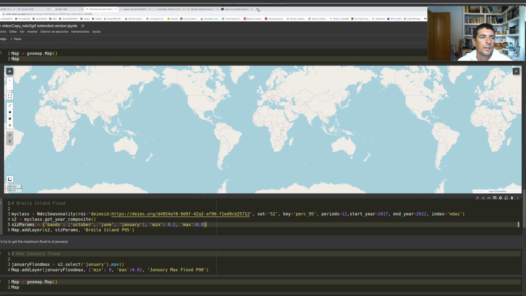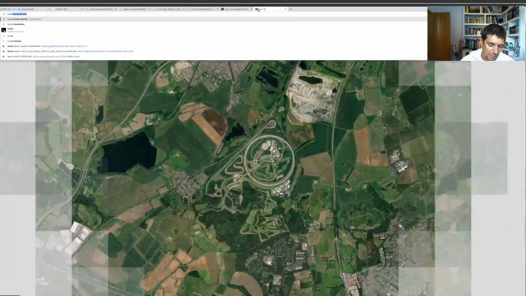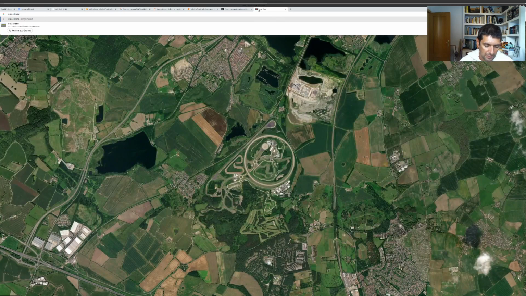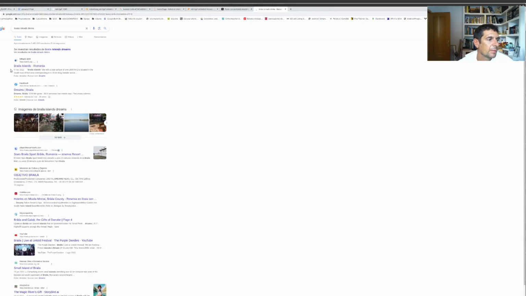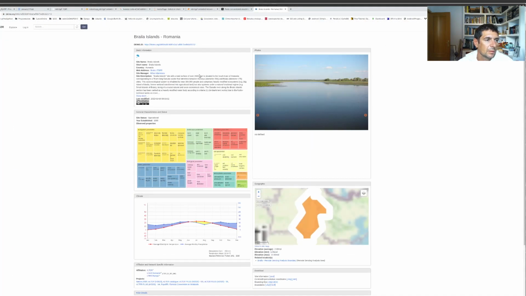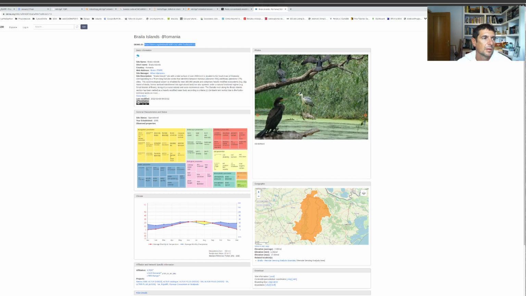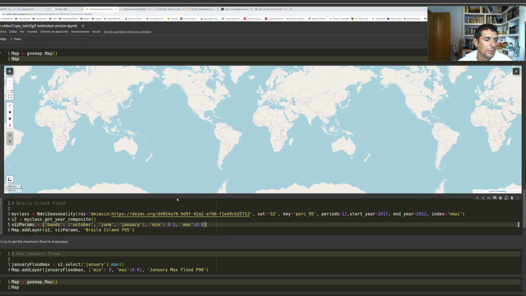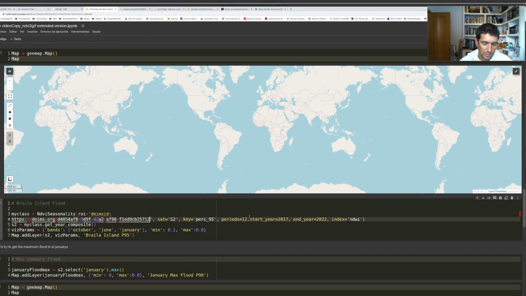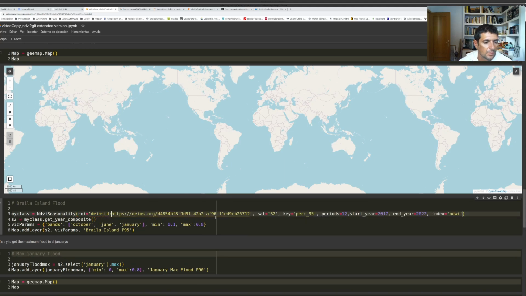In this case, I'm taking, let me show you, Ireland, Dense. Okay, this is the Braila Island site in Dense, so I just have to copy this. And if you want to use it, this is what you have to paste here. You can replace this with your Dense site. Okay, and it will lead you there. So it will be like that.